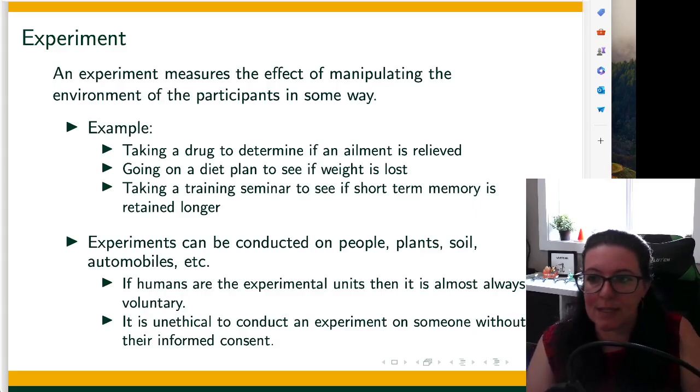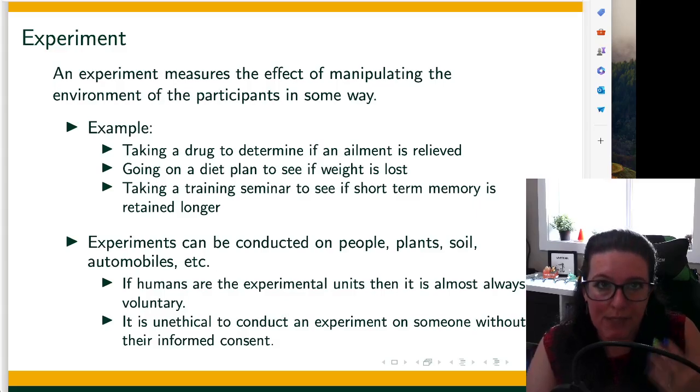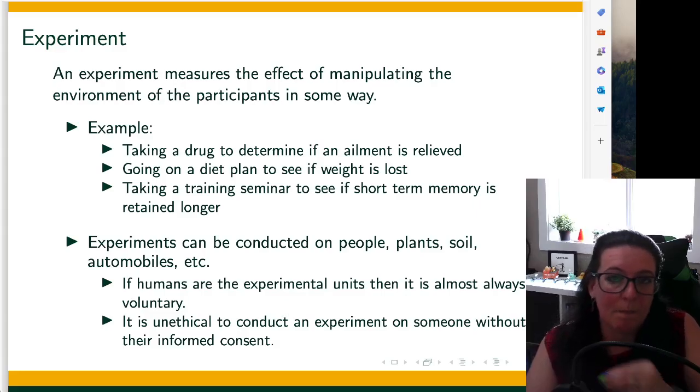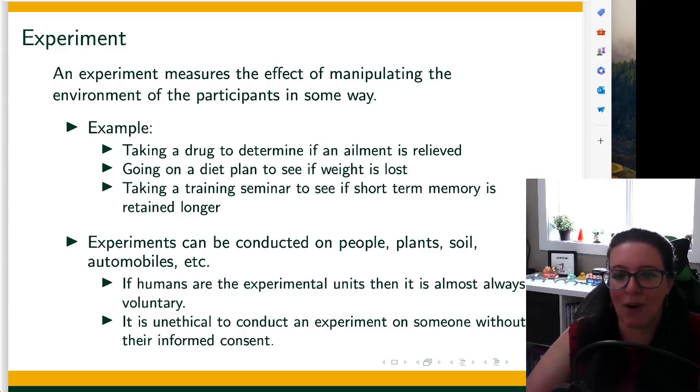We did talk previously about how, if there needs to be some kind of disguise or deception, there need to be protections to make sure you are not putting people's health or lives at risk. And if they are being deceived as to what they are actually volunteering to do, there is how that is disclosed to them after the fact, and how they can revoke their participation. But as much as possible, unless you have a really compelling reason and a lot of oversight, there should be freely informed voluntary consent. People need to know what they are getting into.